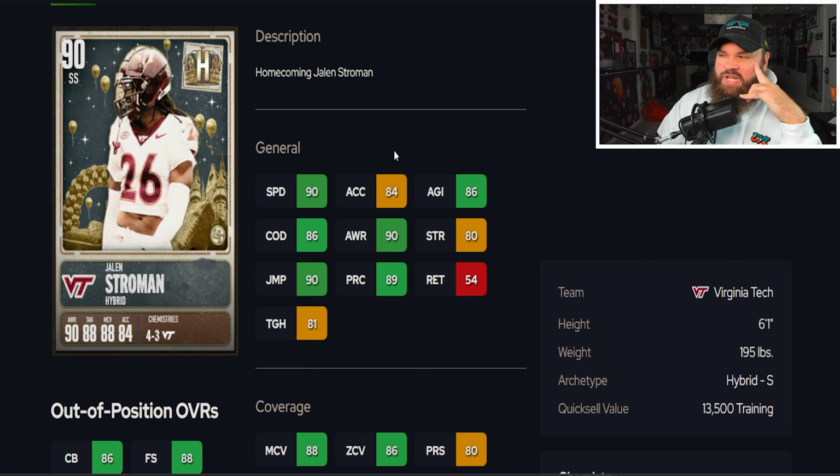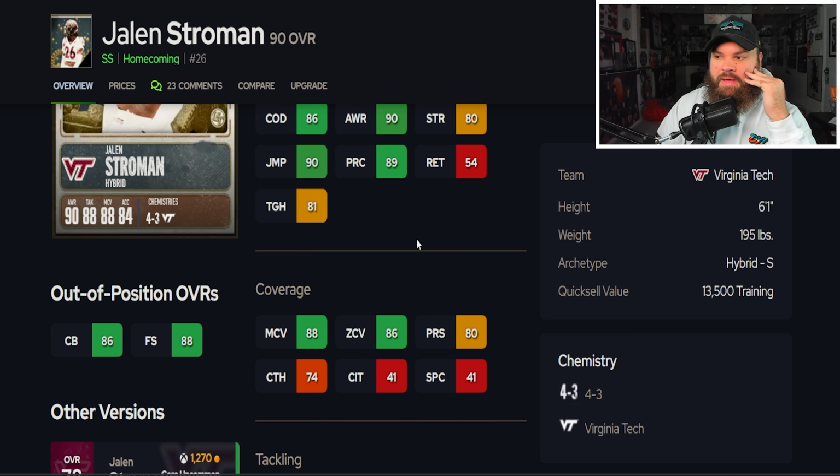The acceleration is a little bit lower, so I could see this card maybe argued a little bit lower, but 86 agility, 86 change direction as well, and he is 6'1", so again, maybe you like LaMiles Brooks, maybe you like Hunter Wohler over this card.